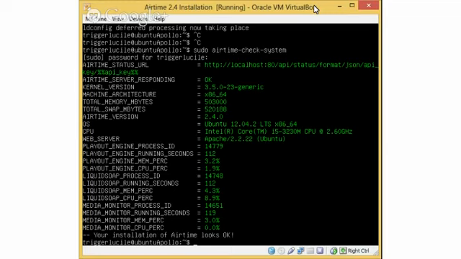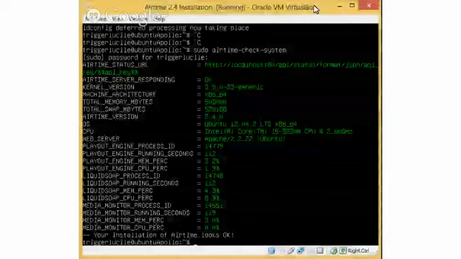And the other stuff, like further down, is useful. Airtime version. We can see if they are actually running the latest version, because sometimes people don't know which version they've got. It tells us the OS, which helps us see if it's a supported version or not. Also, CPU is really useful. Airtime version? It's 2.4, let's see. 1, 2, 3, 4, 5, 6, 7. Yep, 7th line down.